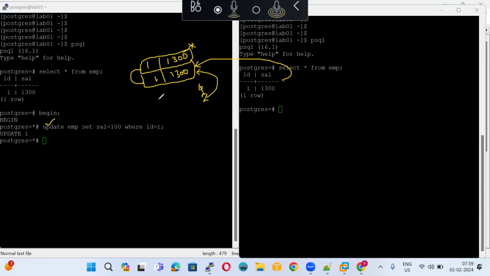Since it is an update, it will be modified to 100. Now, when I commit it, as soon as you see the commit complete message on your screen, the old copy is marked as dead. The star will go away. Now you execute the same thing, you see 100.